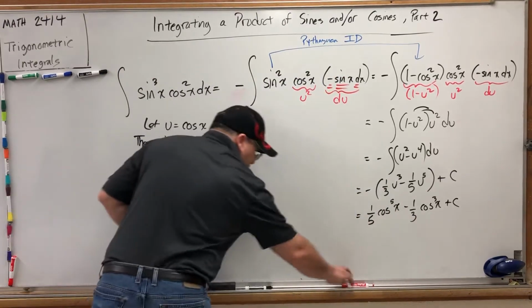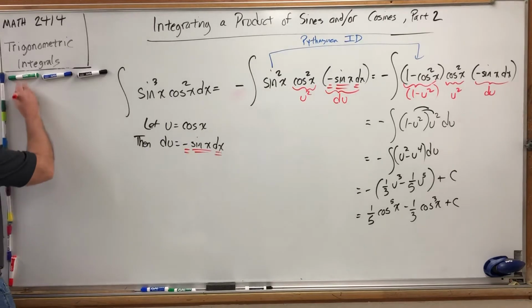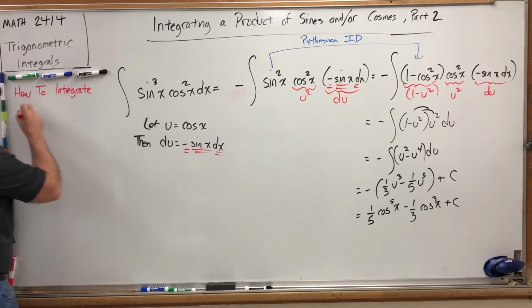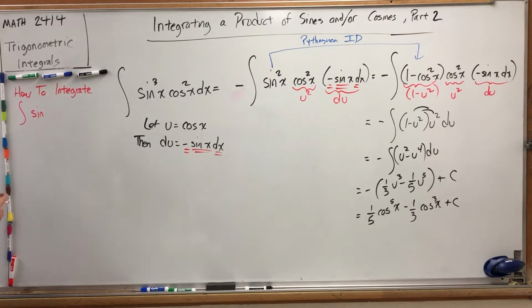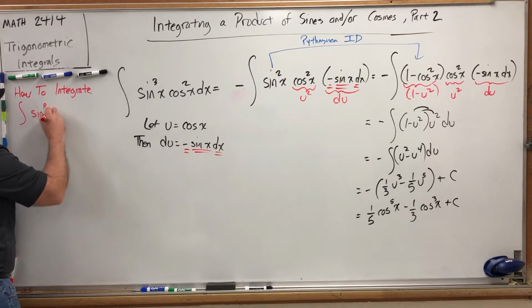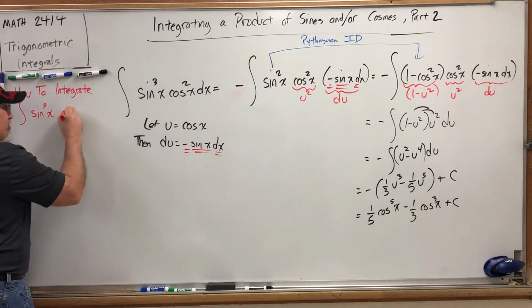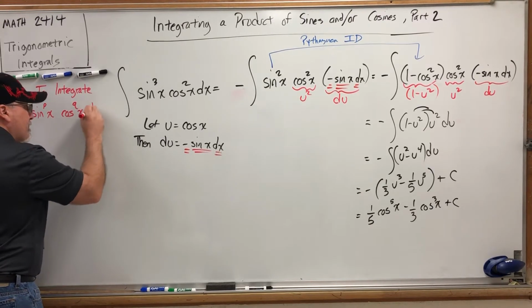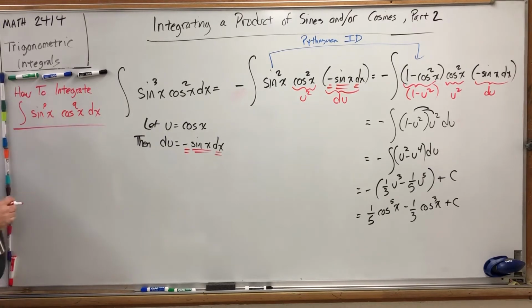And we're going to call this how to integrate the integral of sine to some power. Let's call this power, I guess p is a good letter for power. Sine to the p power of x times cosine, and I need another letter for power. Can't use P again, I guess we'll use the next letter, Q. Dx. All right, so how to integrate the integral of a power of sine times a power of cosine dx. And this is going to be built over the next few videos, but let's go ahead and start with this one.